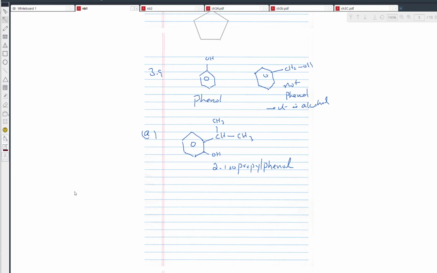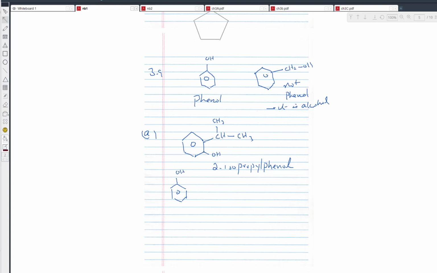Next he was asking 3.11. And I think he said to skip A because he didn't go over the ortho, meta, para. Okay, but do it. Don't worry about it. Meta means, like here it is. It's not a big deal. Remember that this is phenol, am I right? Yes. It says draw structural formula for each of the following. A is. So I'm writing this phenol.